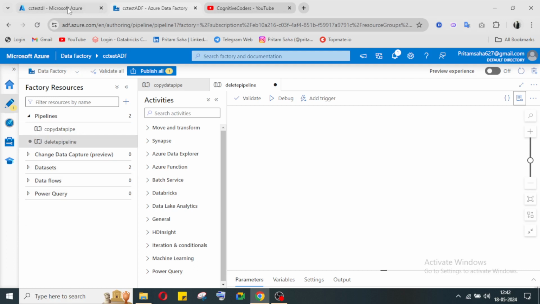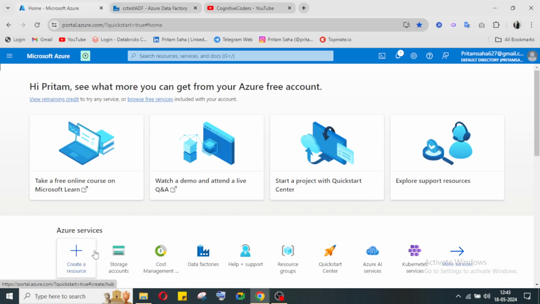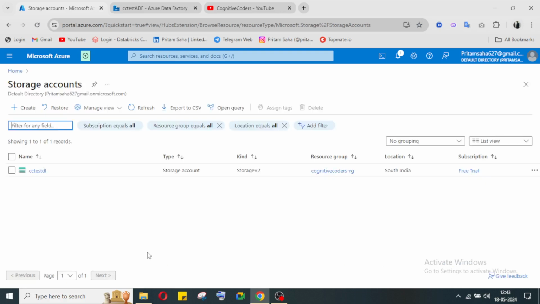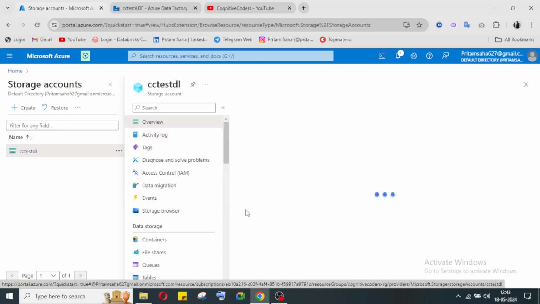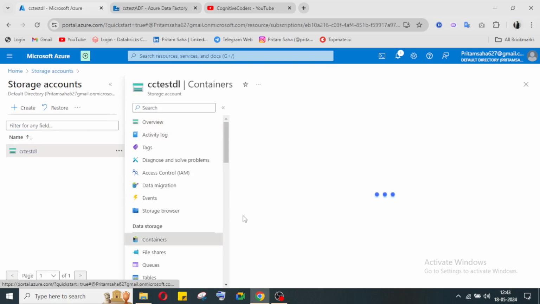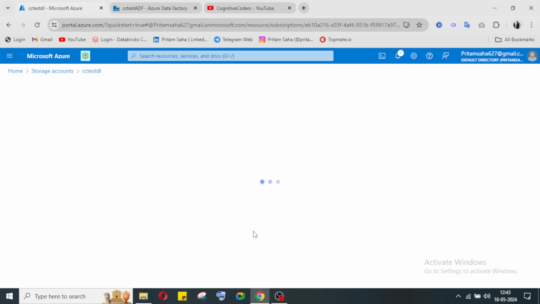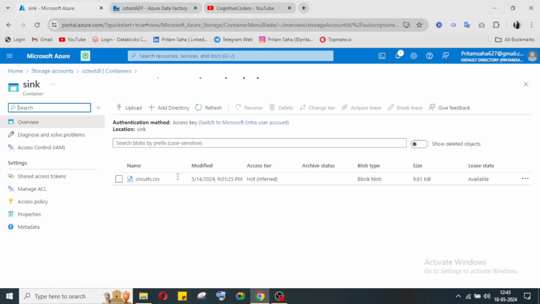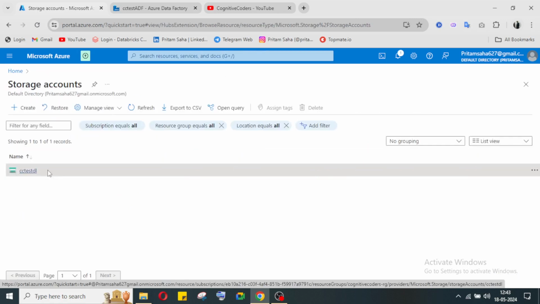As you know, this is our Gen2 storage account. How to create the storage, I have already explained in the last video, so you can watch from there. I'm not explaining it here. This is our container. There is a sink container and a source container.